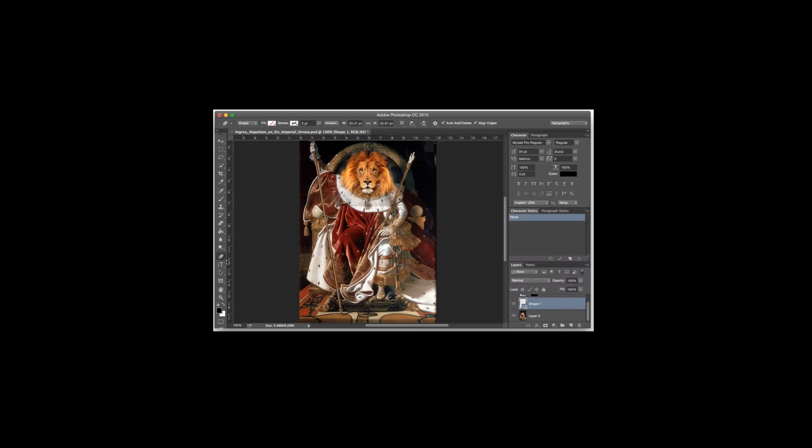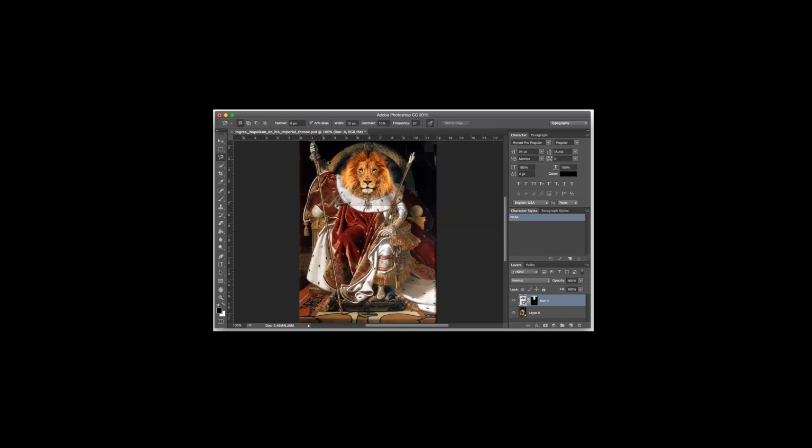If you undo, just delete what you've done and grab your magnetic lasso tool and see if that will be a little easier to use. It is important to master the pen tool, but in this class, it's a little tricky to get used to. I tell you, designers spend their whole lives still trying to master it. I'm still trying to master the pen tool. So either use your polygon or your magnetic lasso and click around the throne.